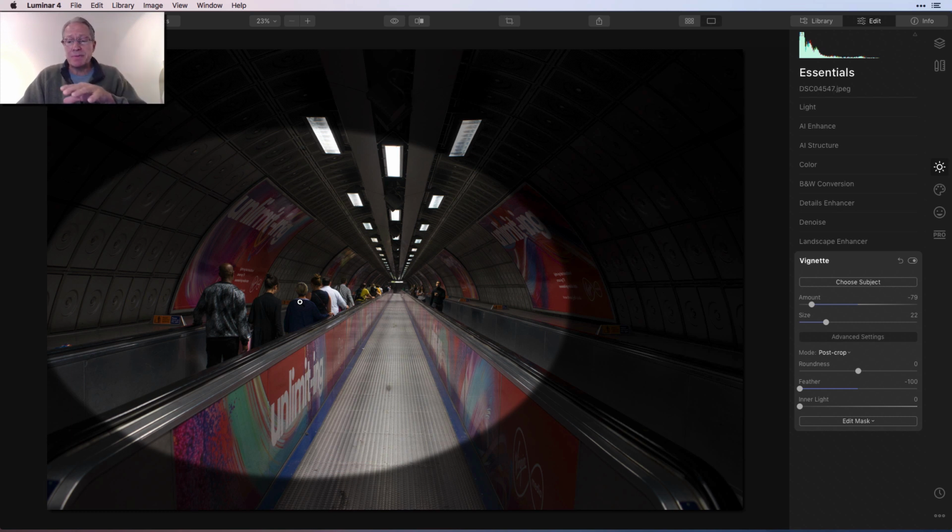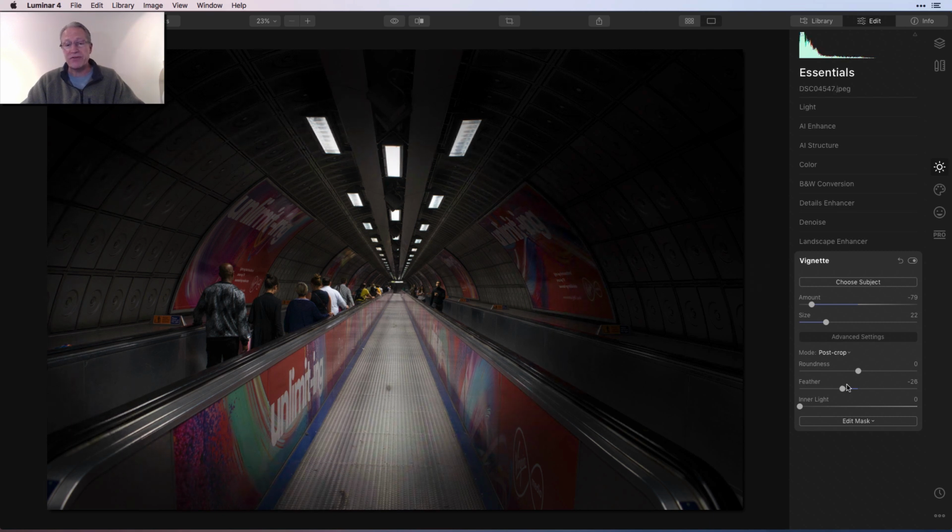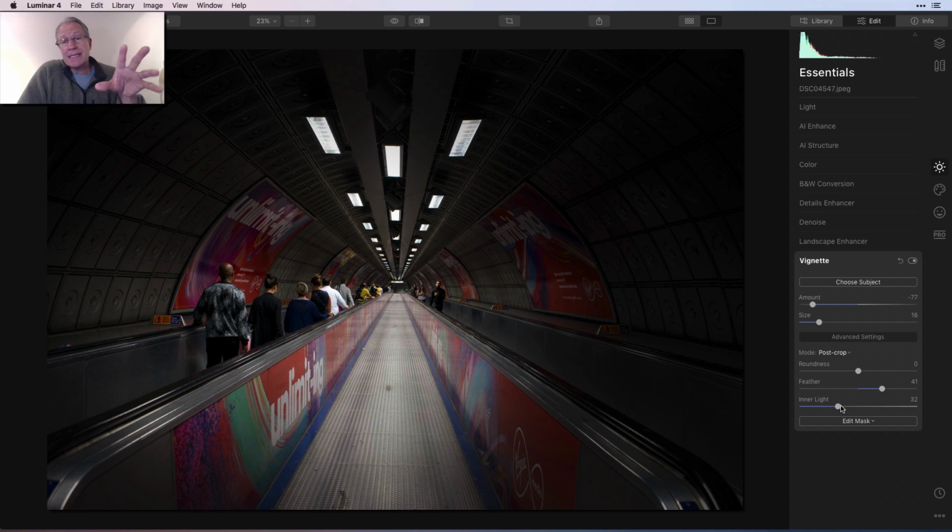But that's the tip: start off with the feathering completely negative, because that allows you to get a really clear picture of exactly where the vignette is. And then come back and say, okay, I really want the feathering to be a little higher because I want a smoother transition. Maybe I want the size to be a little tighter, maybe a little heavier on the vignette, or maybe about like that. And then come in and fix the inner light and boost that if you like. But that's the tip: go negative on feathering first so you can clearly see where the vignette is, then come back, adjust the vignette to place it exactly where you want it, and then increase the feathering to your desired state.